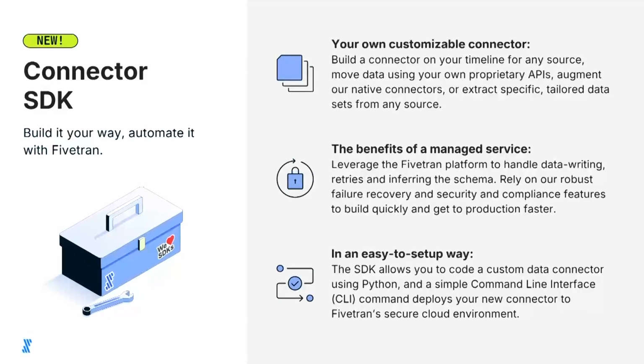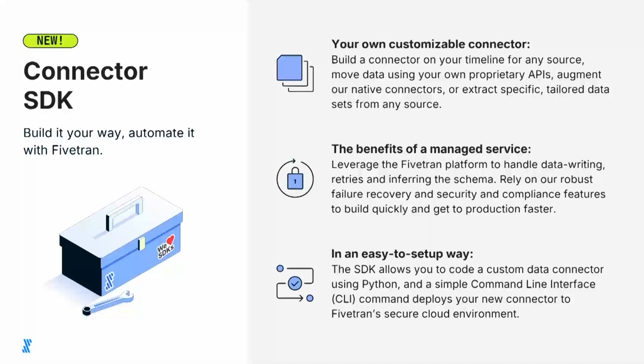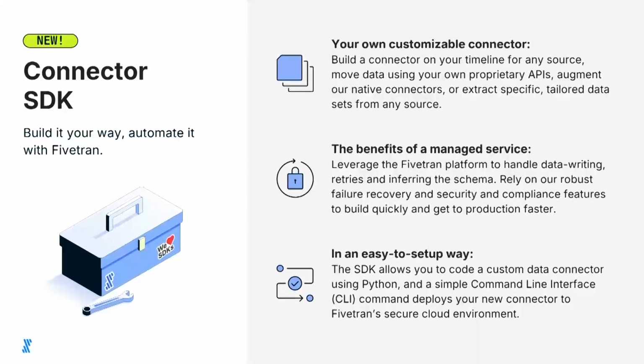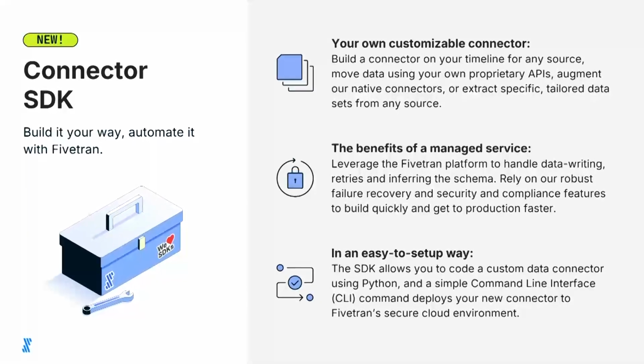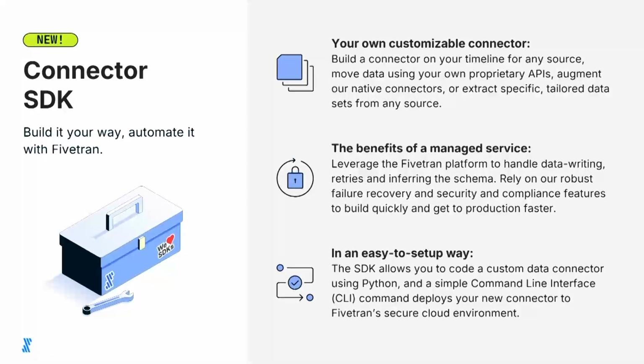Something we're also extremely proud of, aside from the managed data lake service for the cloud containers, is Connector SDK. The thought being, the amount of sources out there continues to grow exponentially. Fivetran has our development team building our mainline connectors for various use cases. We have a request-by program for our customers. So if they have SaaS applications we don't currently support, we'll build a connector for them. But even then, there's still more and more need. So the thought was, how can we take the power of these Fivetran connectors and make it easy to integrate for our customers? And that was the birth of this Connector SDK.